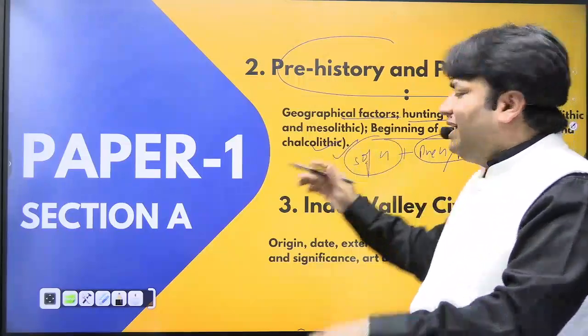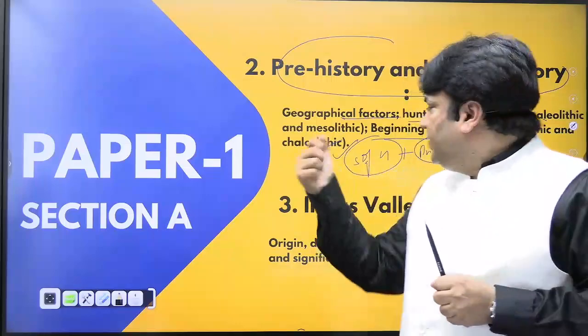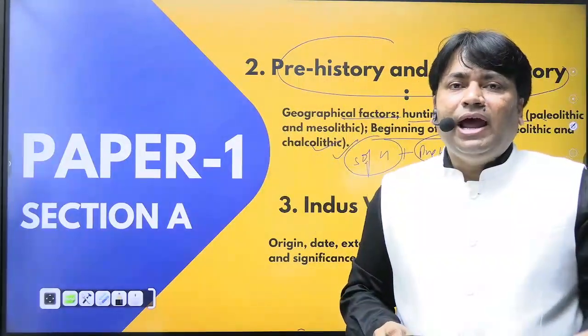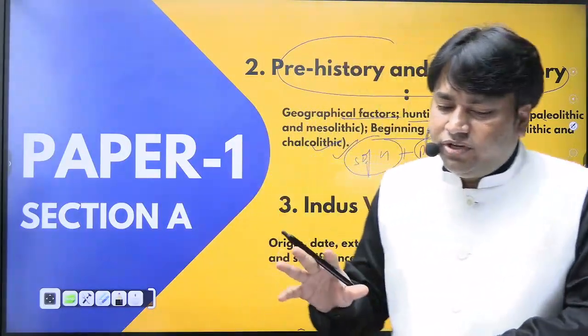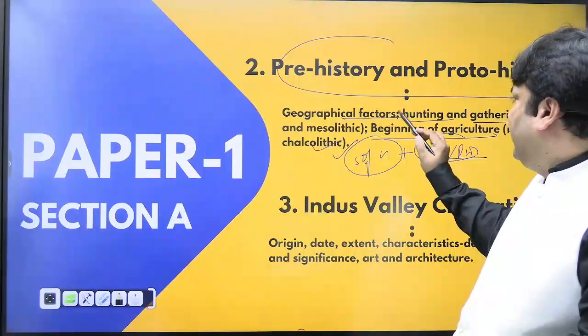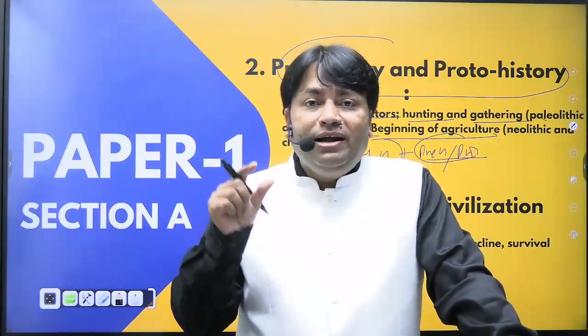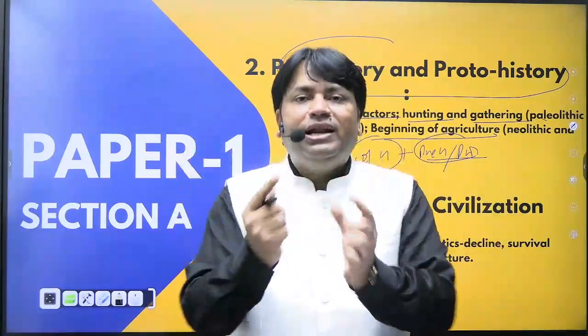This is what I mean by interlinkages between two topics. One topic is sources of history, and the second topic is prehistory and proto-history. So these two topics have been combined, and questions have been asked in your examination. Like the question on the Neolithic age that I discussed. What is the Neolithic age? That is a part of the Stone Age. So if the examiner asks how archaeological materials are helpful in understanding the progress of Neolithic man, it means prehistory plus archaeological sources. These are interlinkage-based questions.